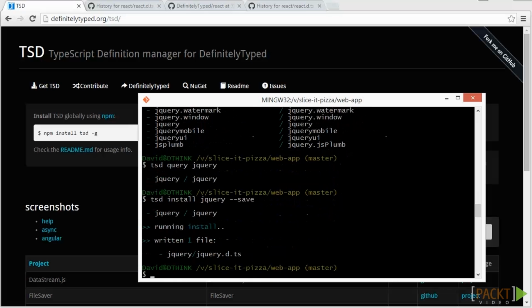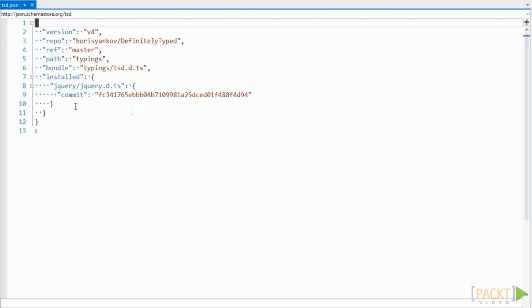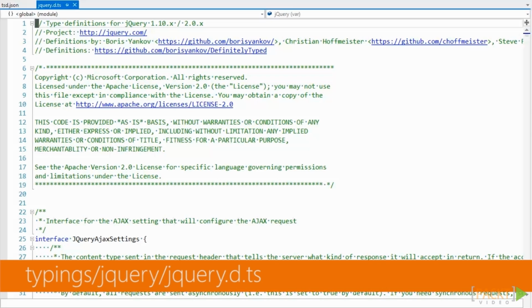tsd.json file. Now we can open up our tsd.json file and see that the jQuery definition file is specified in here, and we can also find the actual definition file in typings/jQuery/jQuery.d.ts.